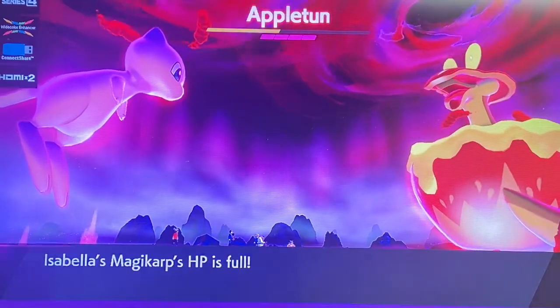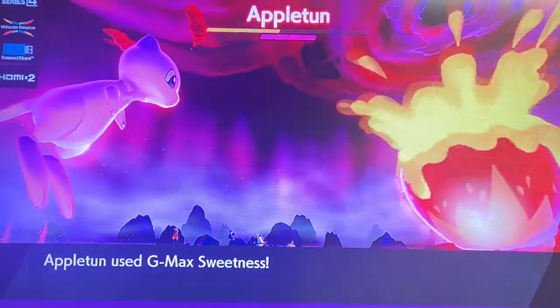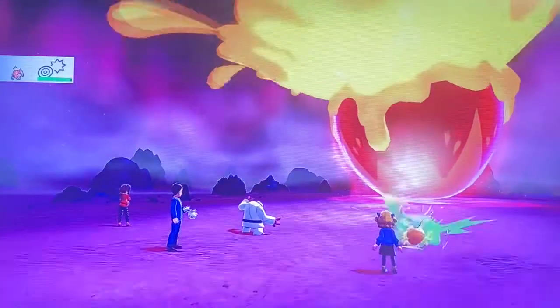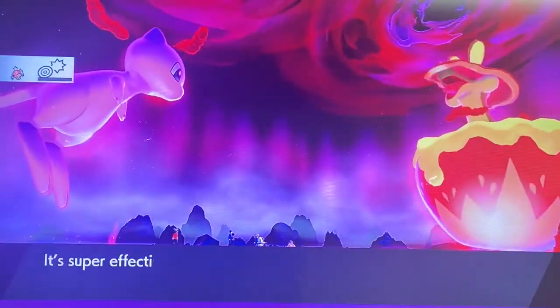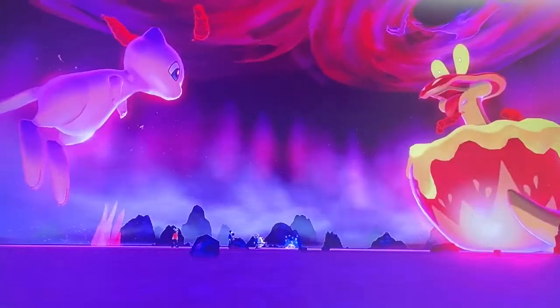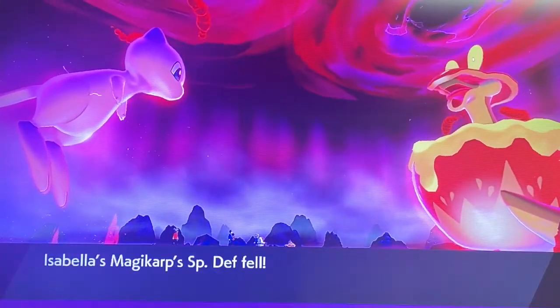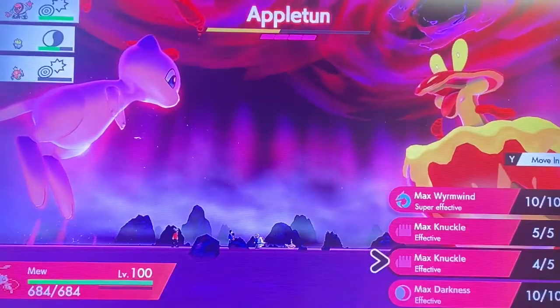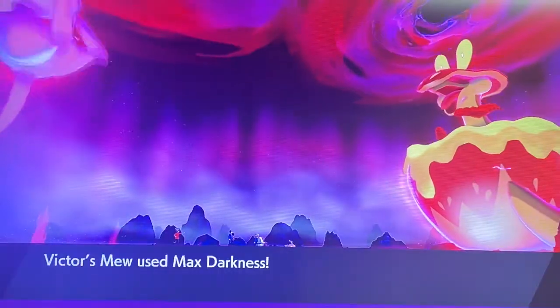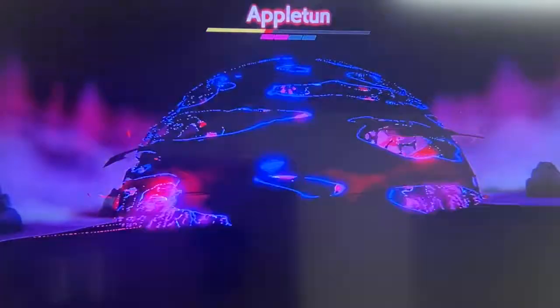Togepi, a little bit pointless because everyone's HP is already full. G-Max Weakness? I've never seen this move before. Wow, that really did not make sense. Okay, luckily Magikarp hung in there because we all know that grass types are weak to water. Wait, I said it the wrong way! Water types are weak to grass. What am I saying? My dumb brain thinking that that's the case. What are you doing?